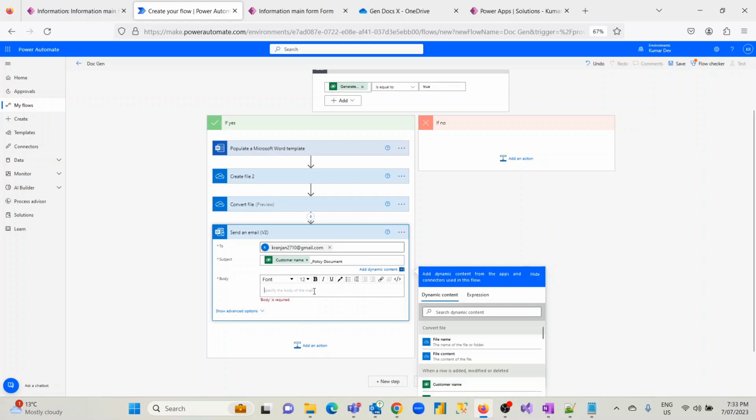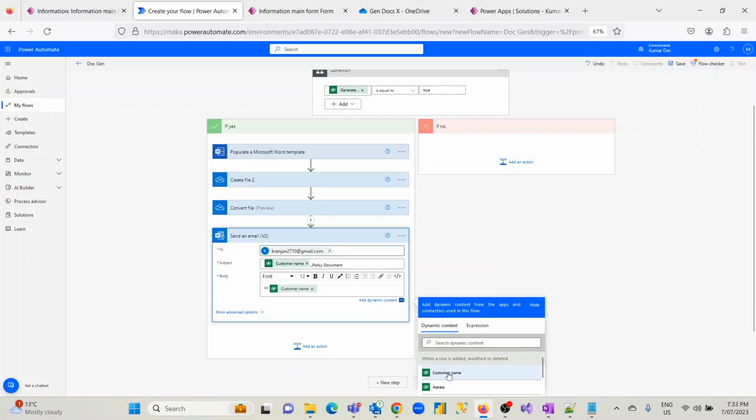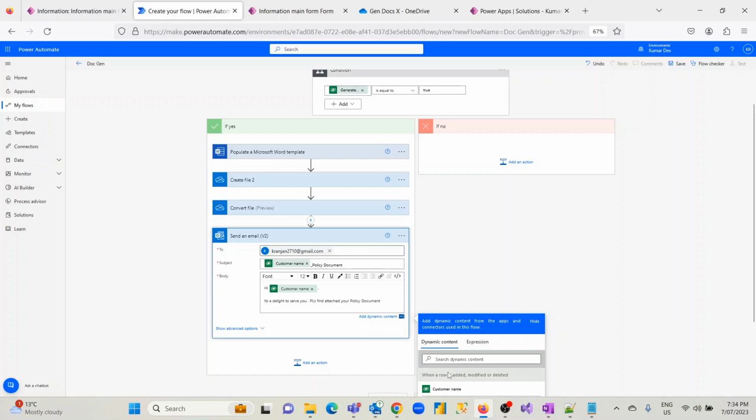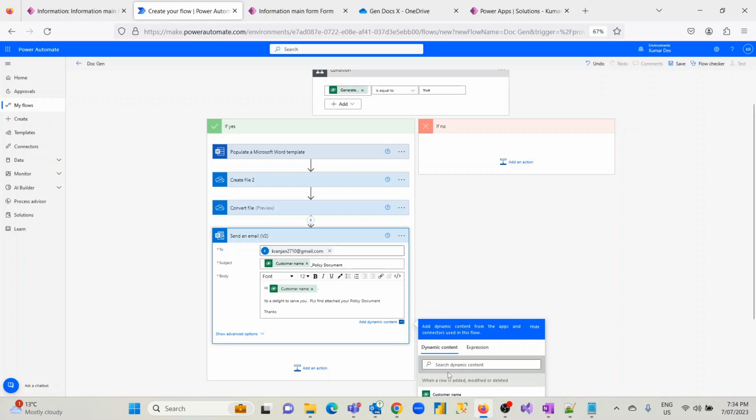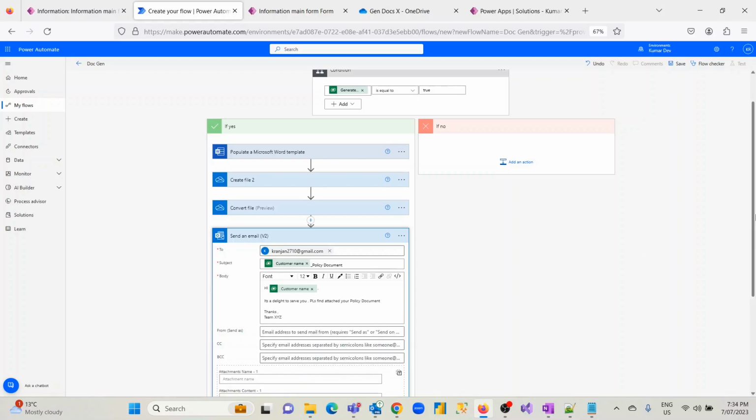Into the body I will say hi customer name, it's a delight to serve you, please find attached your policy document, thanks team XYZ. That's done, and go to the advanced options.